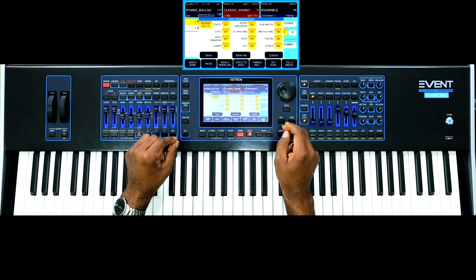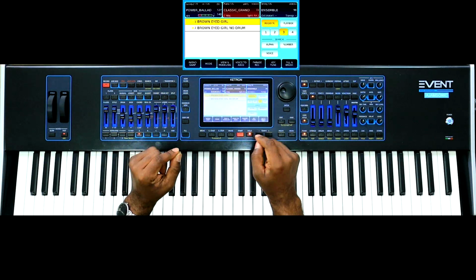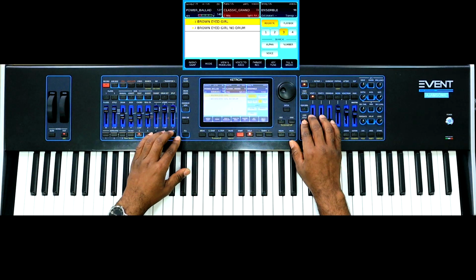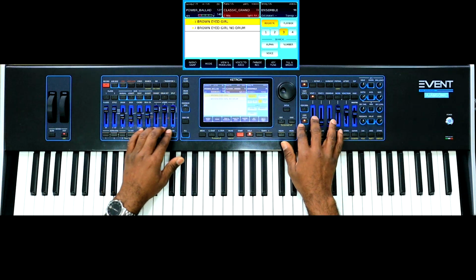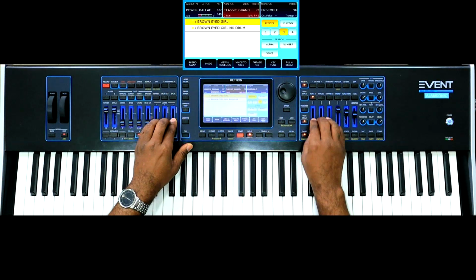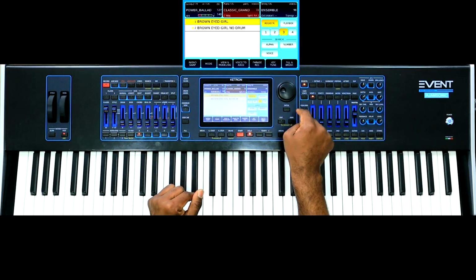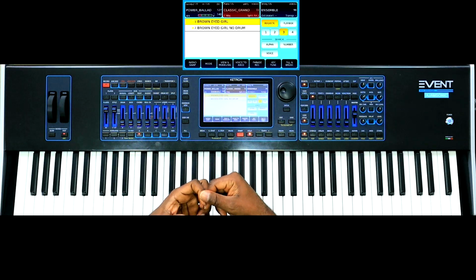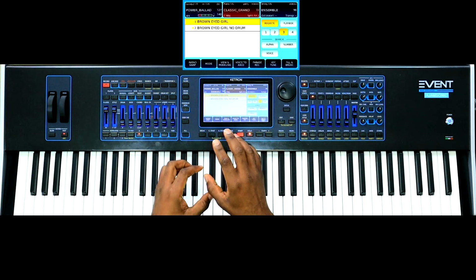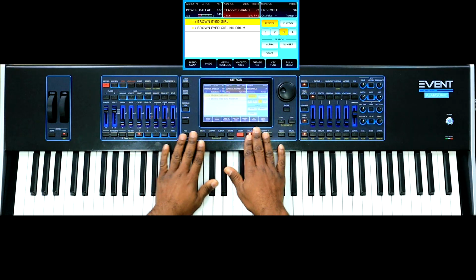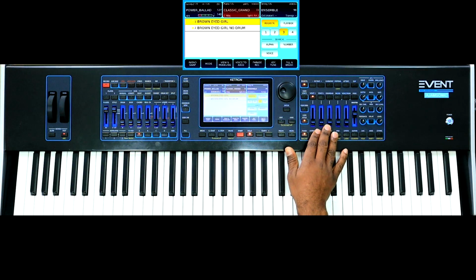Why? Because that way, when you are now at the performance, when you recall the registration, it's going to take whatever values the sliders are at that time, which means that if the sliders are down here on 0 and you recall a registration, you said, hey, I want you to load that registration, but don't take into consideration the volume when I stored it. However, take into consideration the volume the way it is right now as I am performing live.